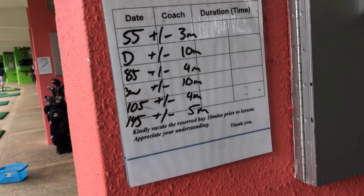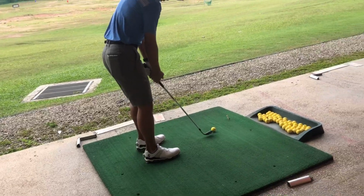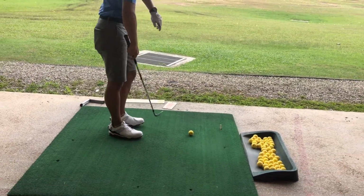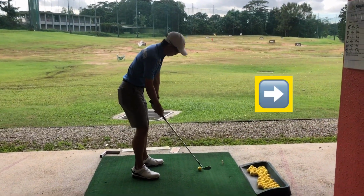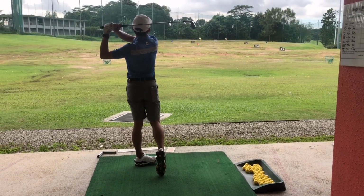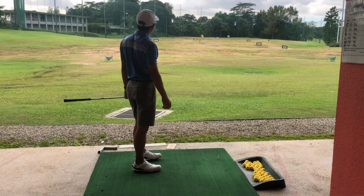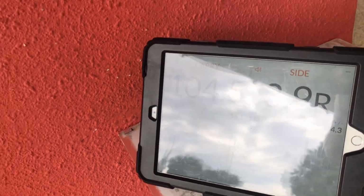3.6 meters left. 105 meters, you got plus or minus 4. So the plus or minus is north, south, and east and west. So left and right, and short and long. There's a penalty if he doesn't quite get it. Within 50 centimeters, 3.9. So you pushed it a little bit, you made it by 10 centimeters. Good job, keep it up.